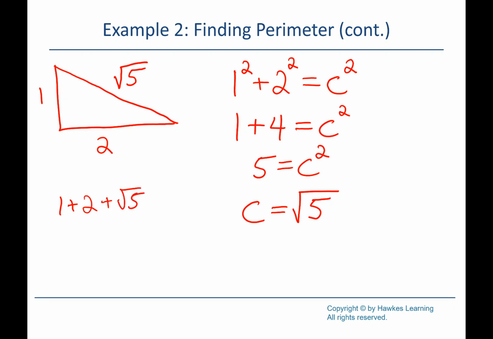There's not a lot we can do with that. We can add the 1 and 2, but we get 3 plus square root of 5. So it's ugly, but it's the answer. If you wanted an approximation, and if you just wanted to be close enough, then you could figure out what square root of 5 is close to, and you get a decimal out of your calculator to approximate it, and then you could add that to 3, and you'd be close. But the exact answer is 3 plus square root of 5.